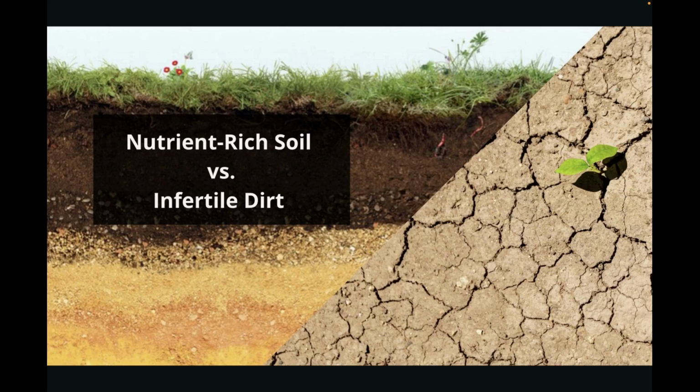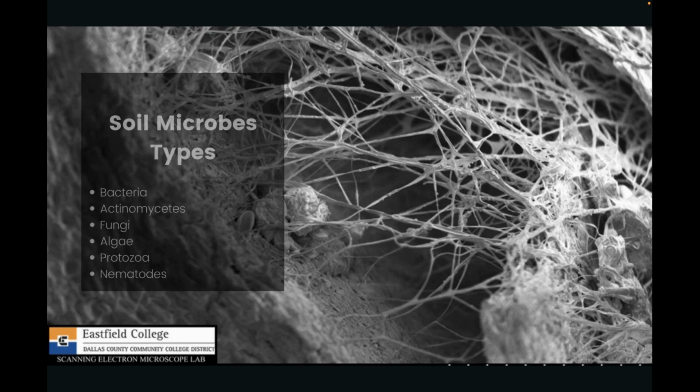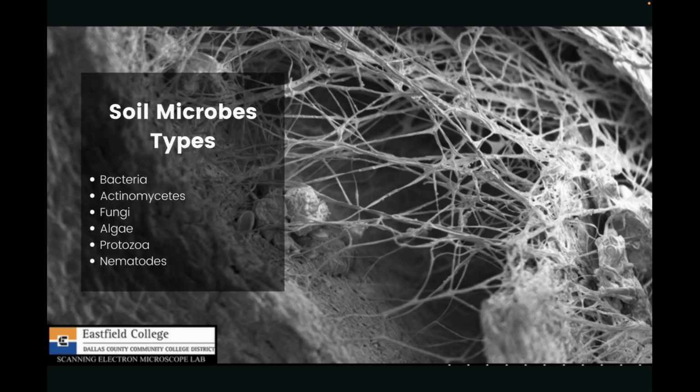One of the first things to understand is the difference between nutrient-rich soil versus infertile dirt. We have a saying here: do you have soil or do you have dirt? Soil has an abundance of life in it. It can process nutrients. It can basically solve its own problems and run through the soil cycle of life, what we call the soil food web. So the question isn't really, do you have soil or do you have dirt? It is, do you have the soil that you need for the plant type that you're trying to grow?